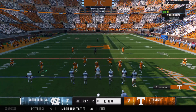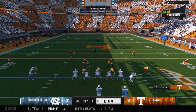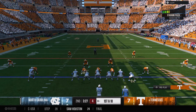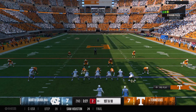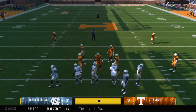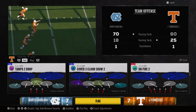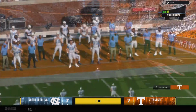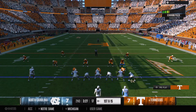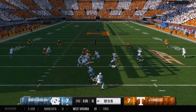The North Carolina offense returns to the field. And David, how they would love to stick it in the zone one more time after that last drive. And once you get the defense on their heels and you back them off a little bit, you get in a little bit of rhythm, it's really hard to stop, Jesse, and they're going to try to do it again right here. And if you're this play caller, you're loving what's happening right now because everything you dialed up on that last drive ended up working out. You're just looking at your play sheet. Everything you're picking is working. Let's see if they can pull it off again here.